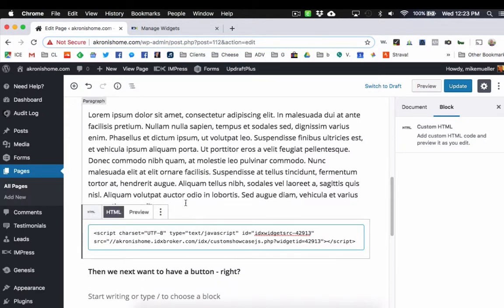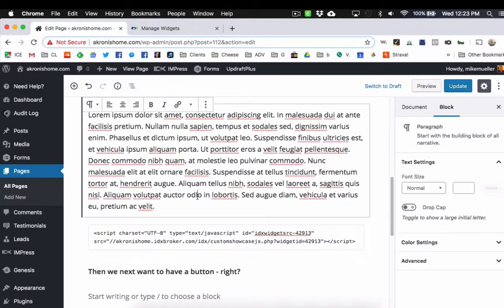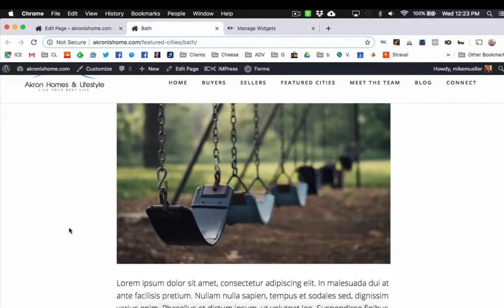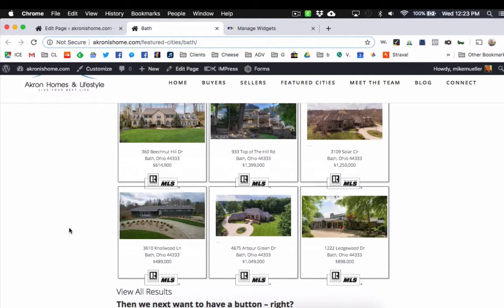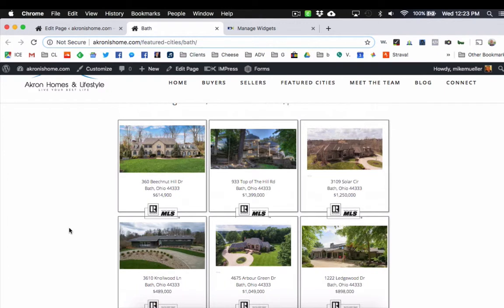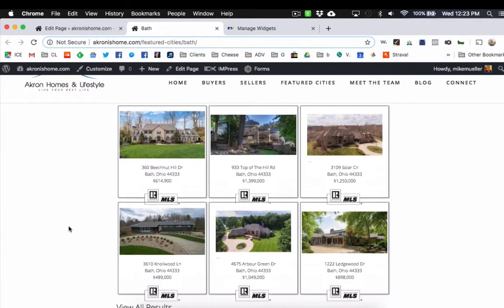Now, of course, the words above it might set that up, like here's the most recent, here's the newest, here's the whatever. And of course, this is a site that is just being built, but I want to show you how to do this. So now we click on update, and we'll go over to this page, and we built that widget as a 3x2. And so we're going to have, here's our words, and then here's where the widget is. The widget created a 3-column wide, and I said I only want 6 to show, so there's 6 properties. And by math, we get 2 rows.